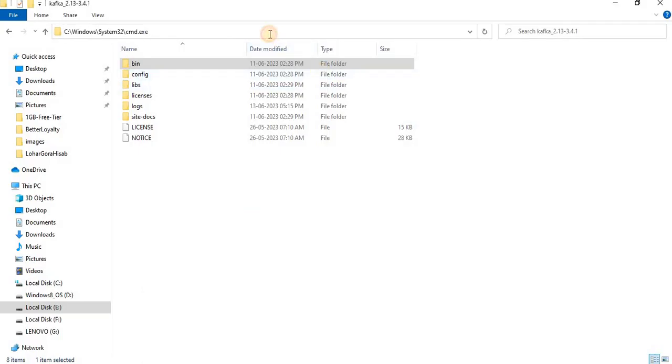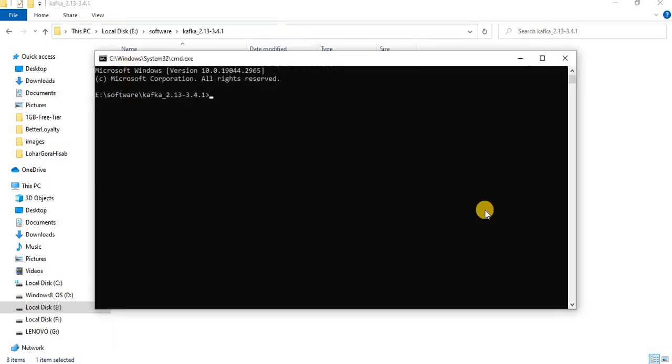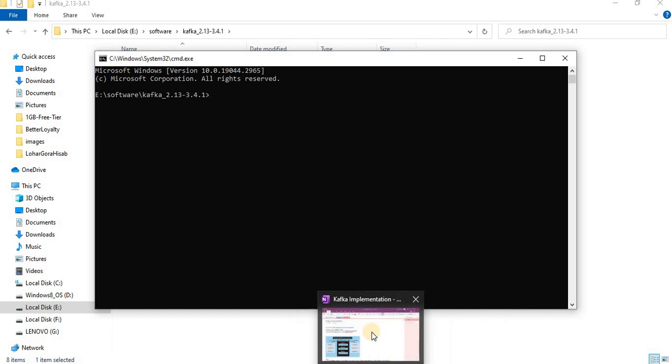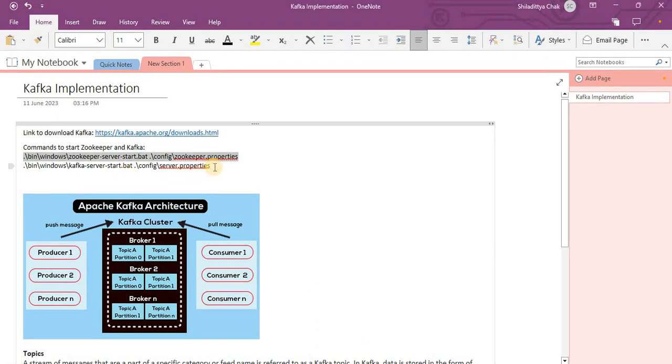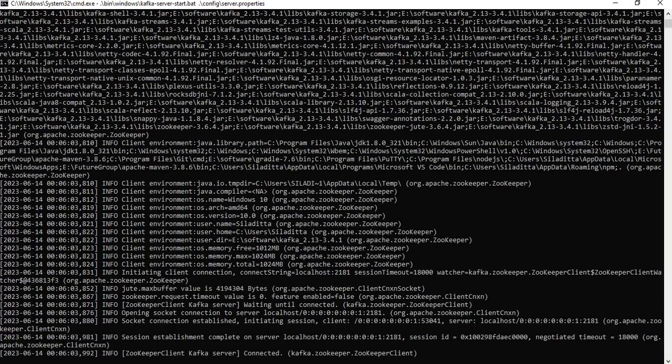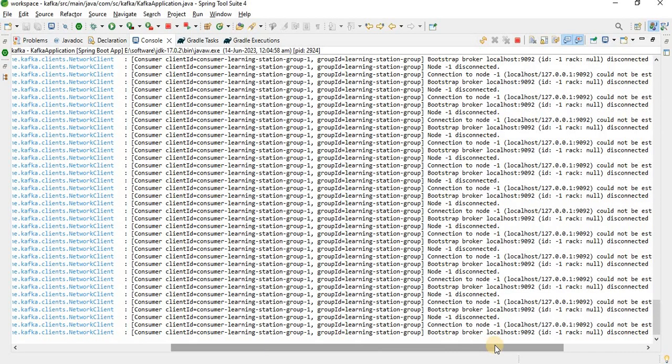Another CMD we need to open over here, and then we need to copy this command to start it. Once it starts, we can see that this will be connected. The Kafka server is starting in the backend from the CMD, so that's why it's taking time.